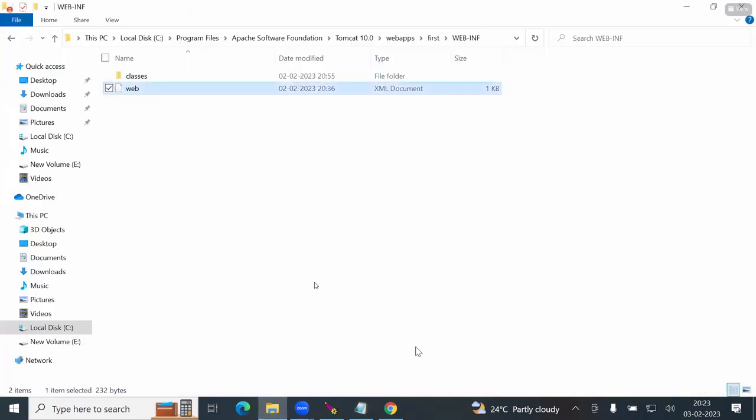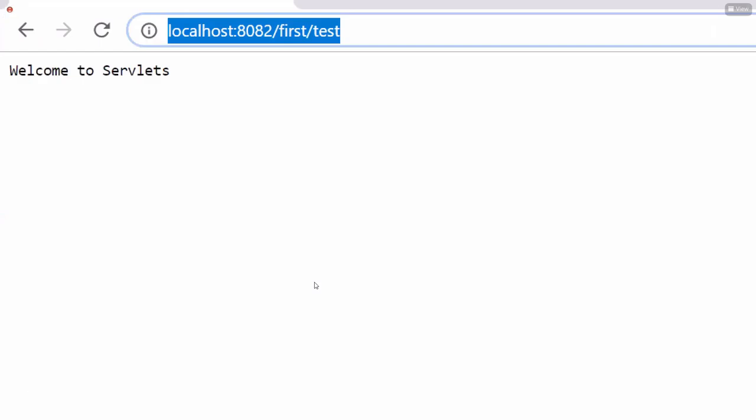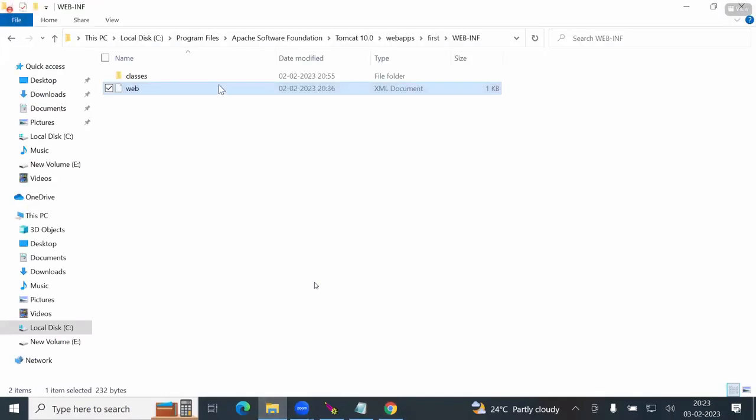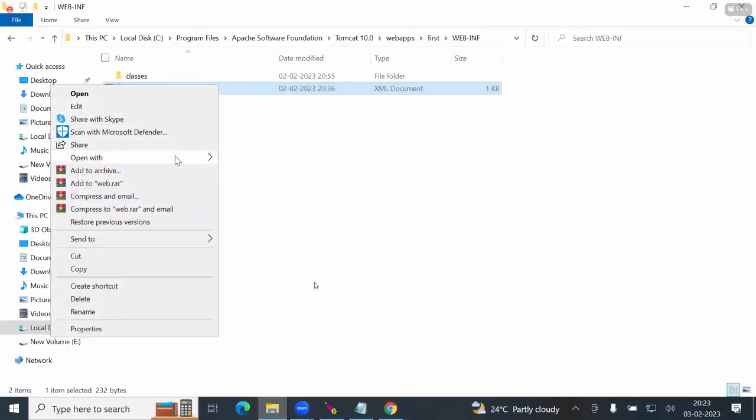Okay, you observe in the address bar, I am typing like this. It comes to Tomcat folder. In that webapps, in that it will search for first. In that first WEB-INF, web.xml. So directly it comes to web.xml. This file opened.